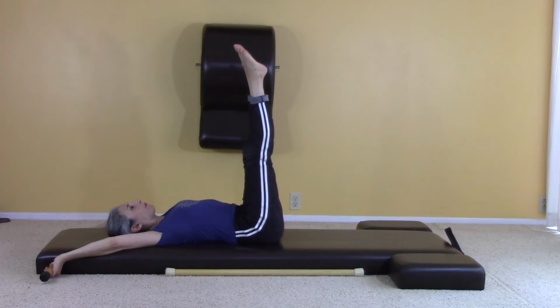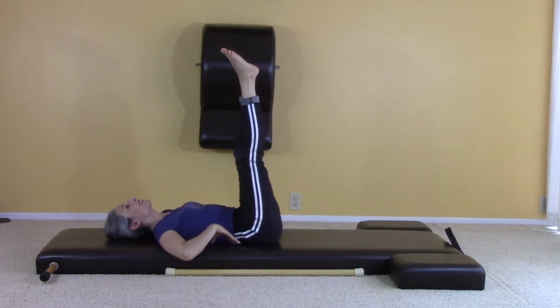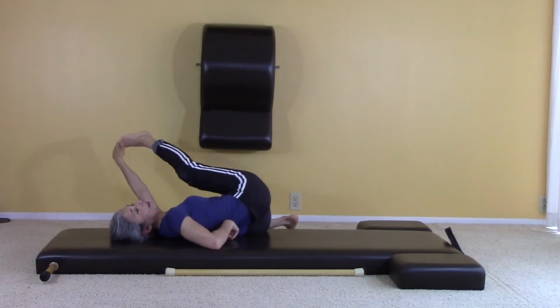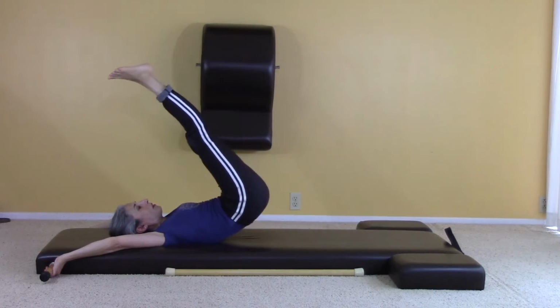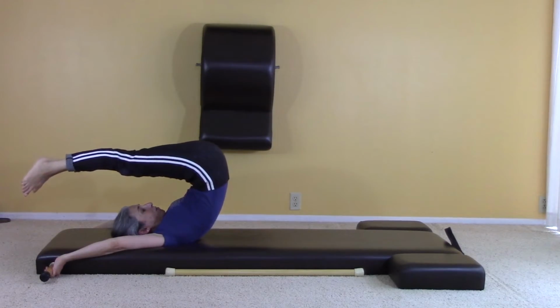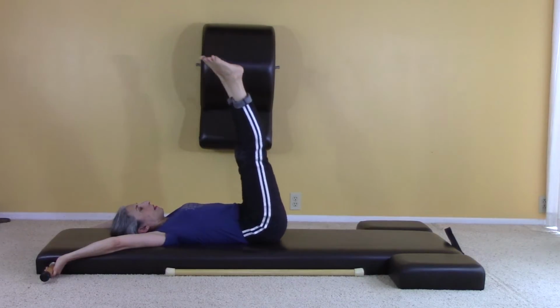So I want to make sure I don't go onto my neck, which is kind of my MO. And so I want to make sure that this part of my back is what's trying to touch the feet to the floor, not from my foot. Okay. So I'm going to pull my upper stomach in and try to wrap my back around that and stay off my neck. Let's do another.